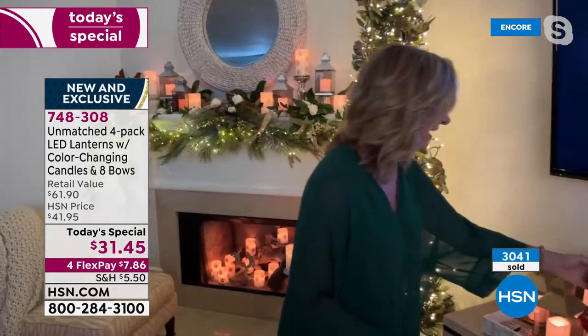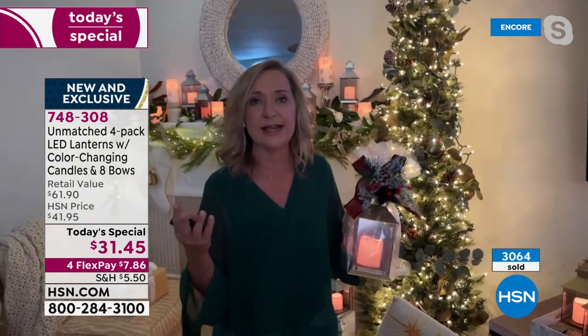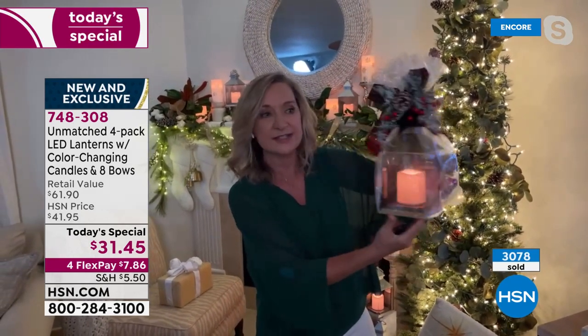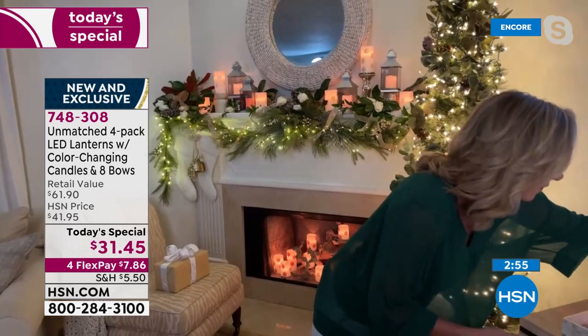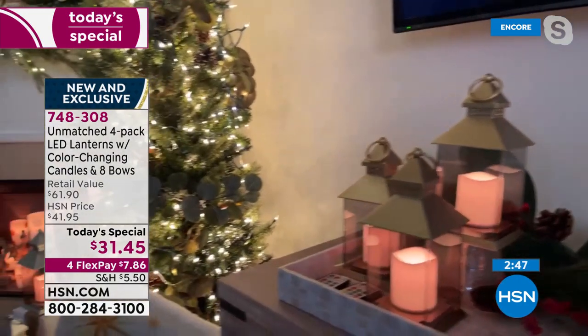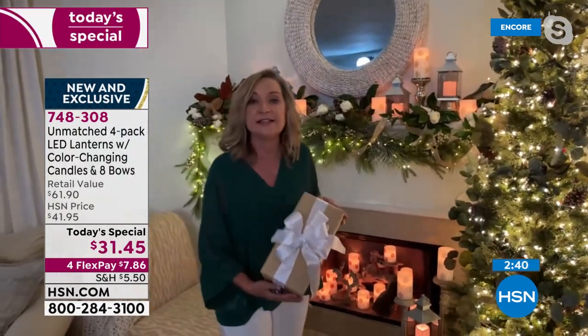I thought of Suzanne because she's so crafty — I needed her to make me the perfect little tag. I have three kids — teacher gifts, right? Imagine as a teacher gift just doing it like this. I used one of the picks on top, put the remote inside as well as the other pick, and lit it up. You could say 'thanks for being the light of the path for my child.' Imagine if you have friends over at the holidays and this is at every place setting for them. This is a plastic bag with one of the picks wrapped around it — but remember you're getting all four, so you can do that times four. These make just the best holiday gift because it's not just for the holiday — this is something you can use year round.